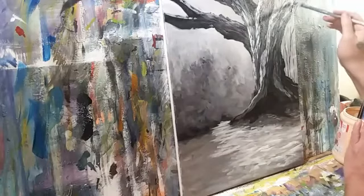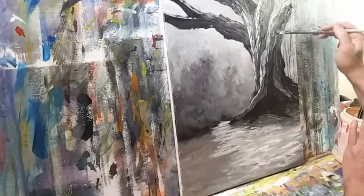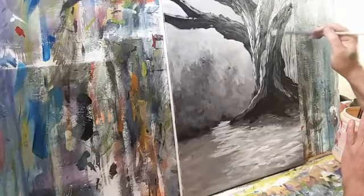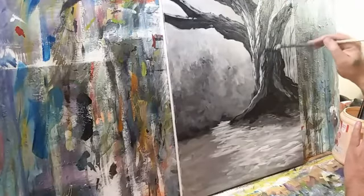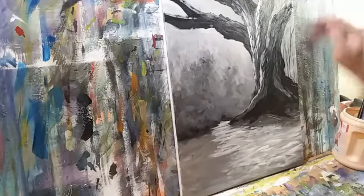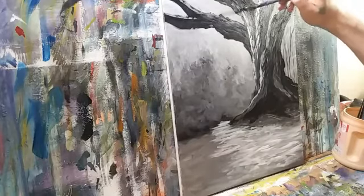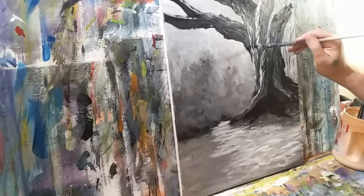Let's darken this side over here some. Susan Davis is here, hey Susan — she's a burgeoning artist and a friend. She says beautiful, thank you. Also, if you're interested and you're in the Griffin area, I do painting classes every Friday at Hobby Lobby from 6 to 8. It's $30 per class, but you get 2 hours. Most instructors are going to charge you that much and give you 1 hour, but by the time you set up and clean up you've used your whole hour. I want at least one whole pure hour of instruction, so I give 2 for the price of 1.